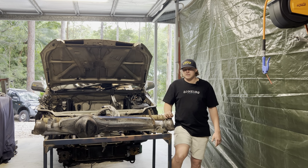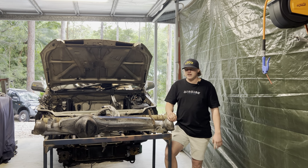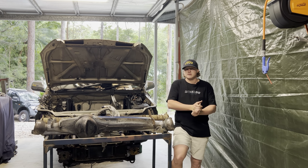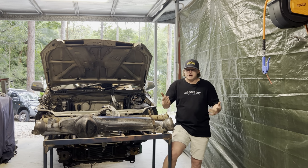So we're ready to drop that in, just waiting for the torque converter, but other than that, it's fully built. So I'll cut to that video now. I tried to film a little bit just so you guys have a bit of an insight into what it's like to build an auto. I've only done a few, so if it goes bang, it's my fault.